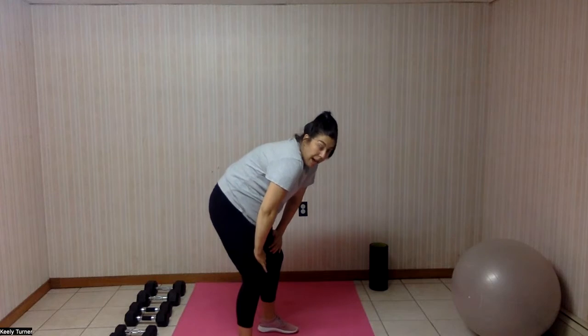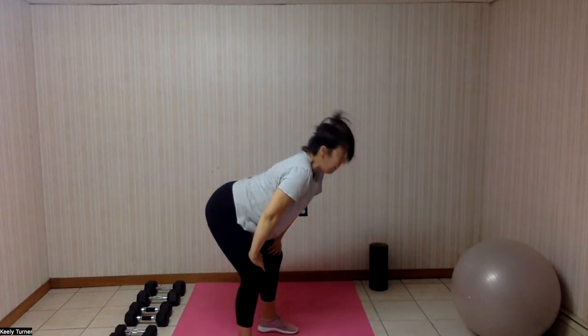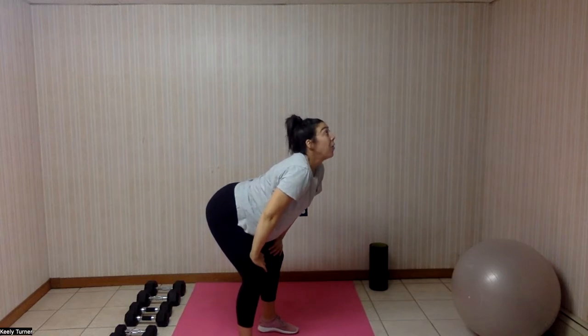And then we're just going to finish with the standing cat to cow. So a little bend, hands on your knees. We're going to round the back, trying to work our way all the way to the bottom, and then arch the back, taking the head all the way up to the ceiling.